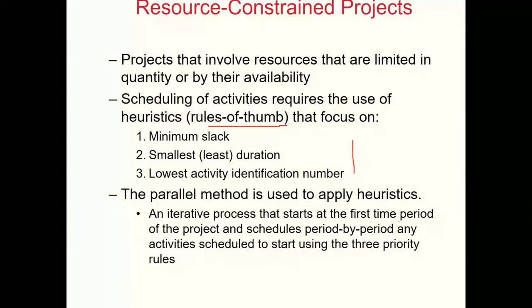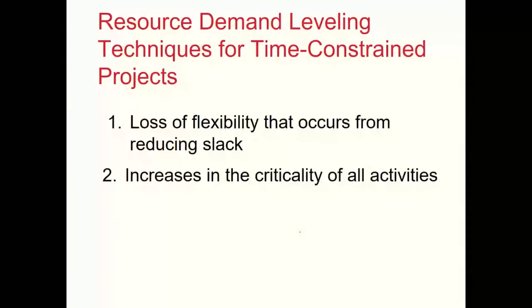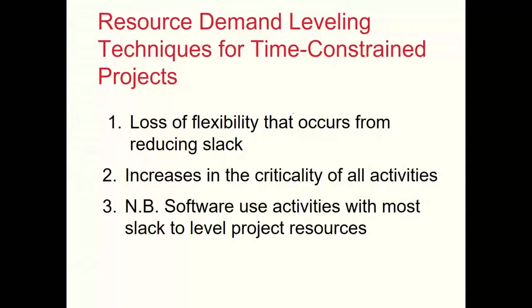And a parallel method is used to apply the heuristics. The parallel method is an iterative process that starts at the first time period of the project and schedules period by period any activities scheduled to start using the 3 priority rules as defined above. So let's do a problem.